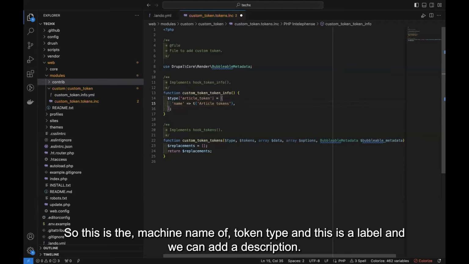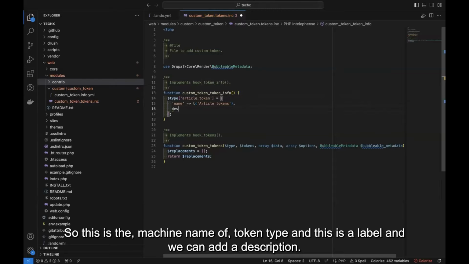This is the machine name of the token type, and this is a label, and we can add a description.